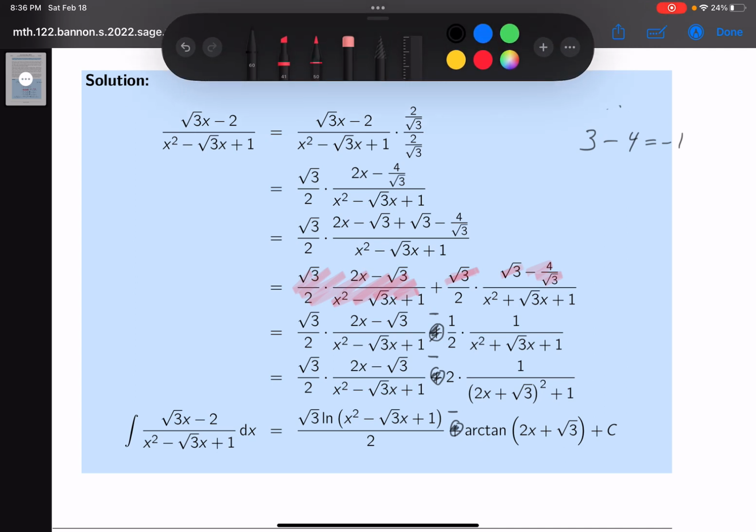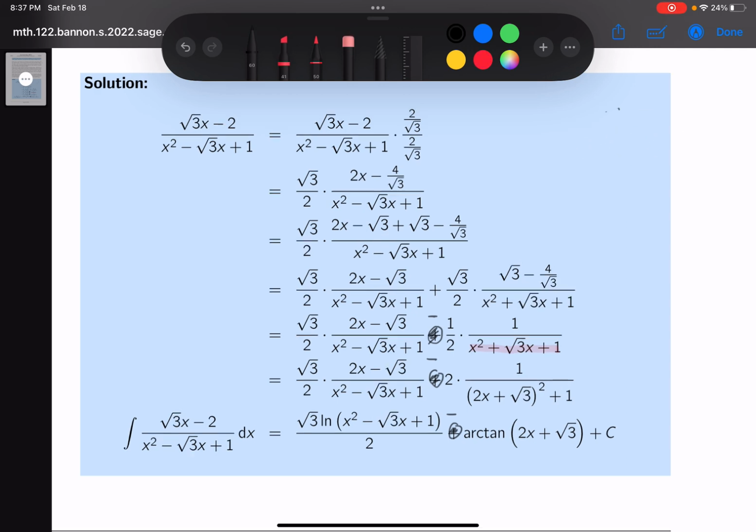All right? So what I'm going to do now is just look at it, and I think I got something going on here. The first guy's easy. It's the second guy that's tough. All right, let me erase this over here. And what I want to do is look at this bottom here, and I want to complete the squares I've done before. All right, so let me do that.